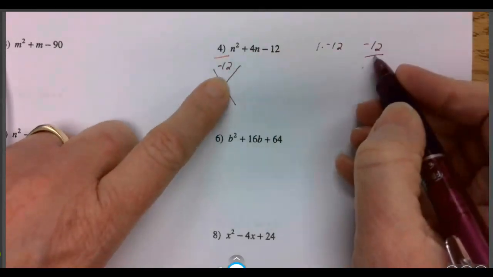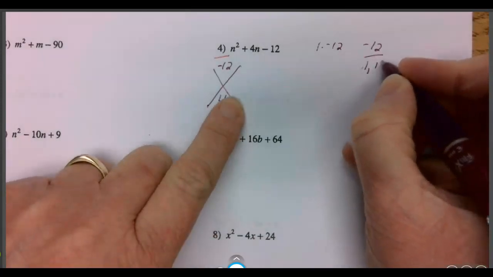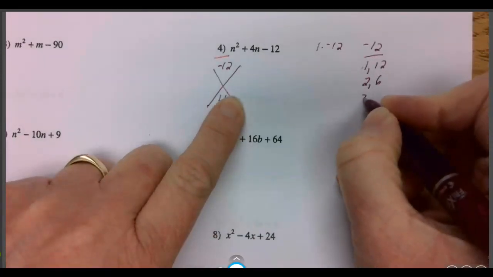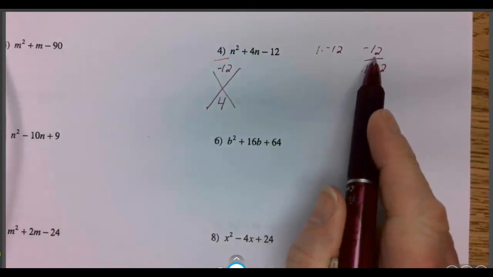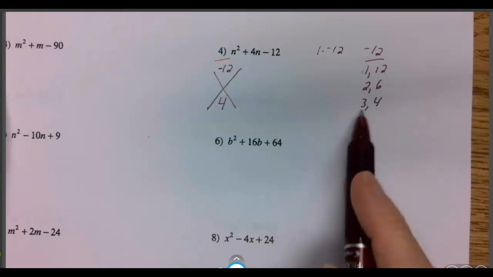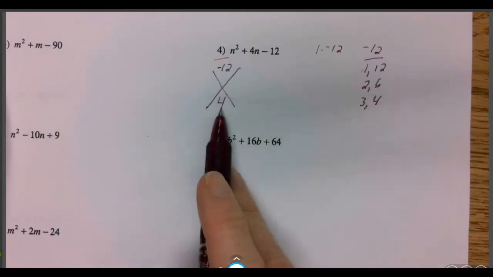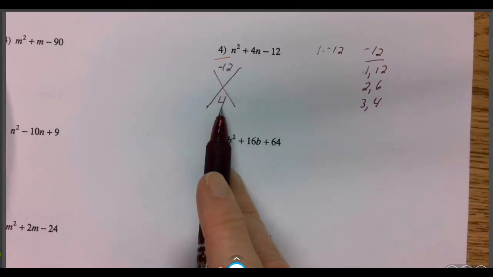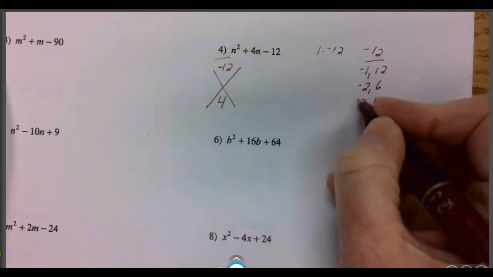We want to find the factors of 12, in pairs. So 1 and 12, 2 and 6, 3 and 4. Now we notice that we have a negative. So if I have a negative up here, that means my signs are going to be different. Which one's going to be negative, which one's going to be positive? In order to find that out, we look at b. If b is positive, then our larger factor is going to be positive. So that means our smaller factor has to be negative.